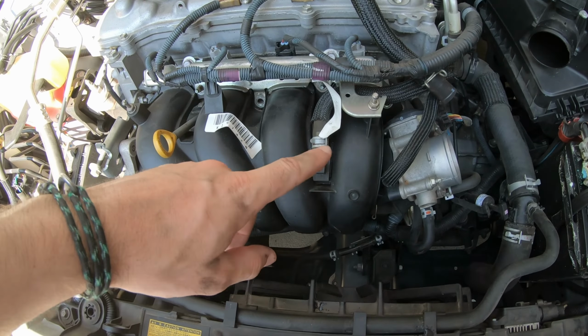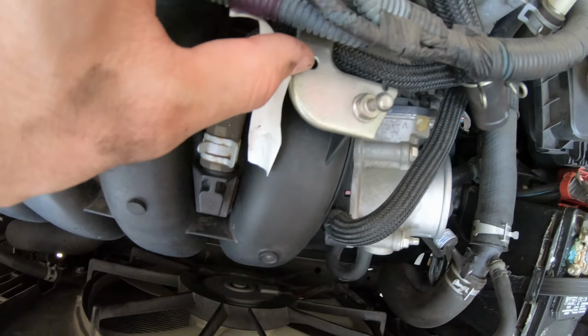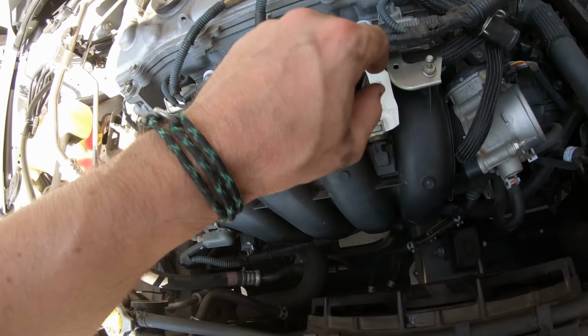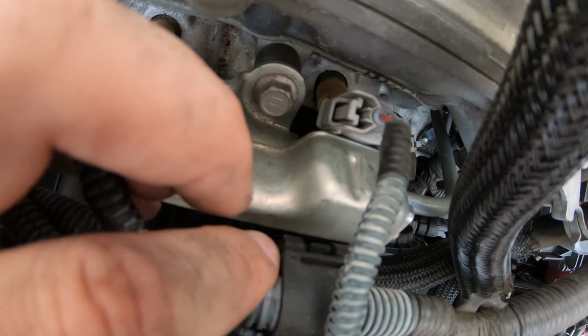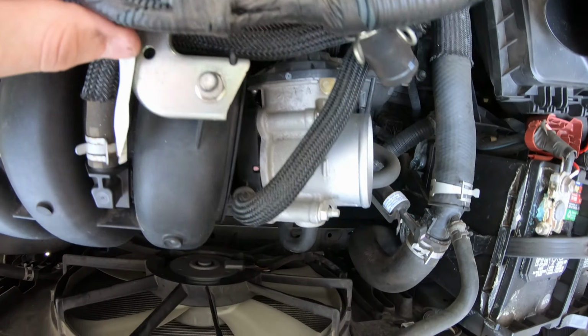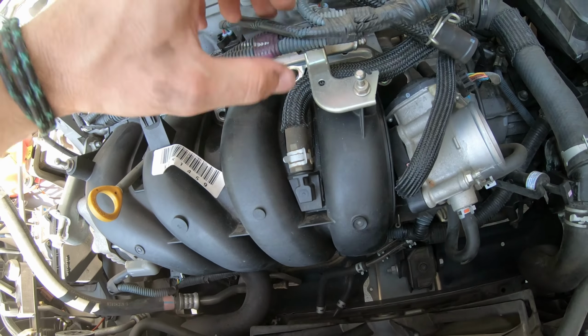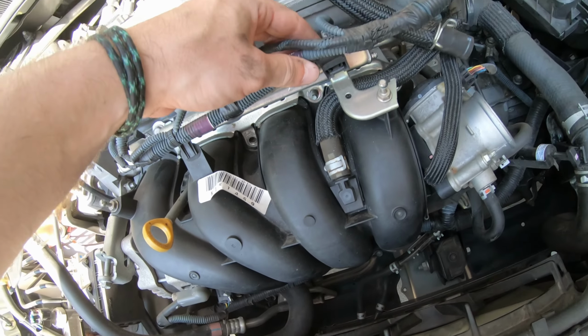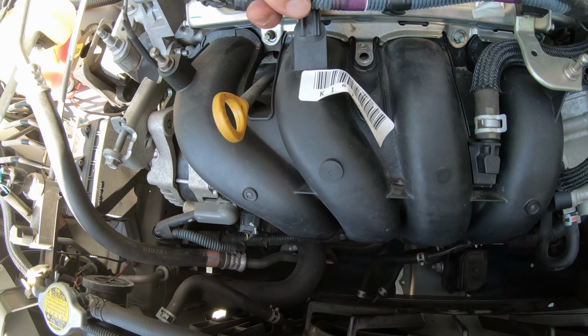Now that I got all the little bolts out, I'm going to take my time and work these 2 clips off, making sure not to bust them, to get this electronic wire harness off. If you can see on this, there's a little tab. You just push that tab back and it slides off right there. I'll move the tag out of the way so you can see, but very simple on that one. Just lift that tab.